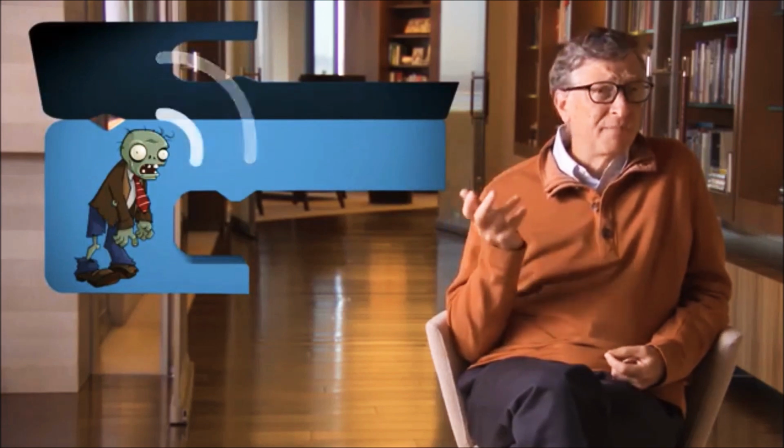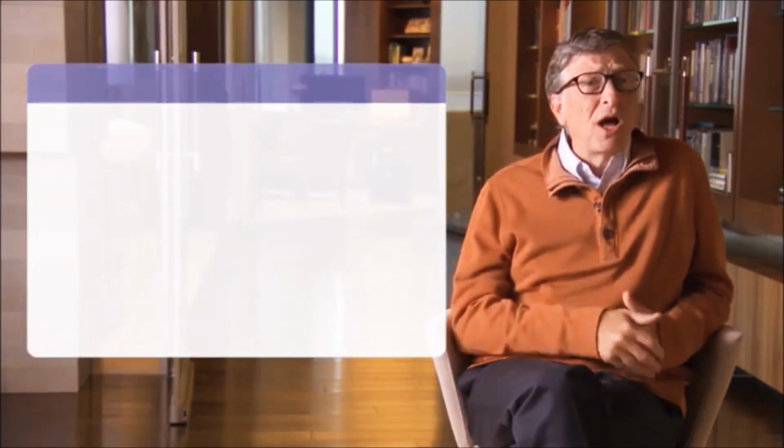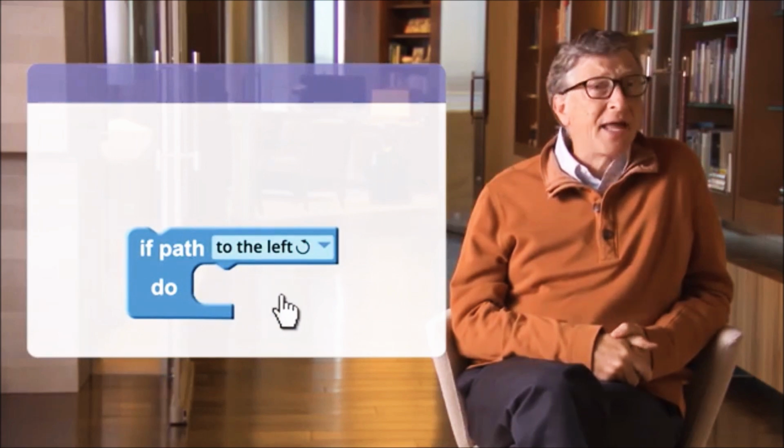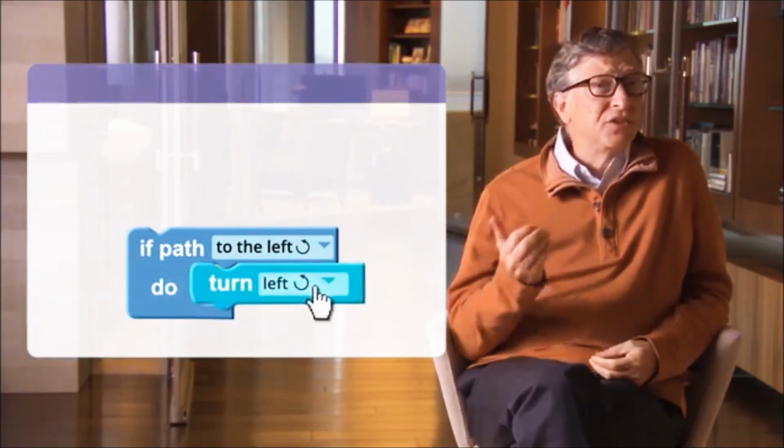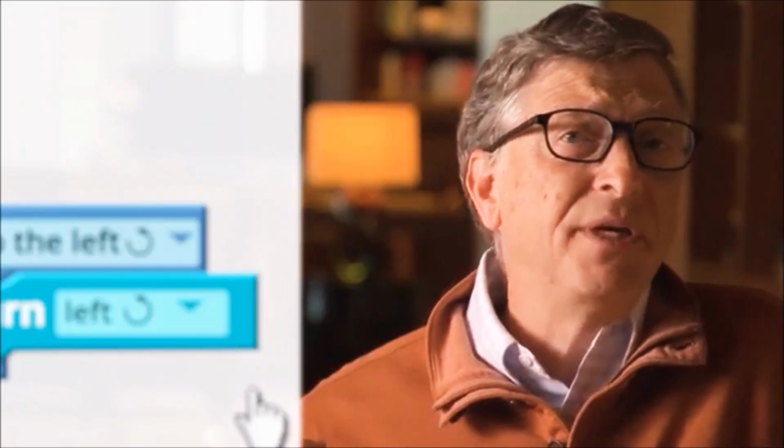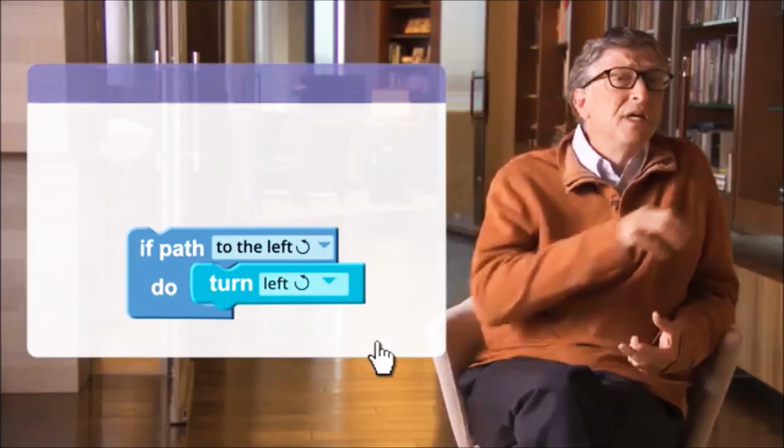Right. It checks something. For example, let's use the block that says, if there's a path to the left, and put a turn left command inside it. So we're telling the zombie to check its surroundings, see if there's that path on the left, and if so, make that turn.